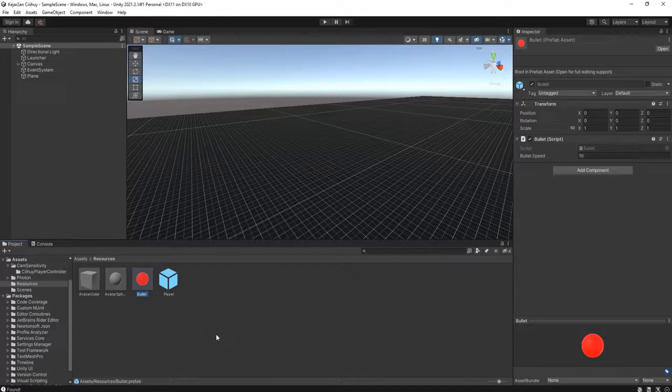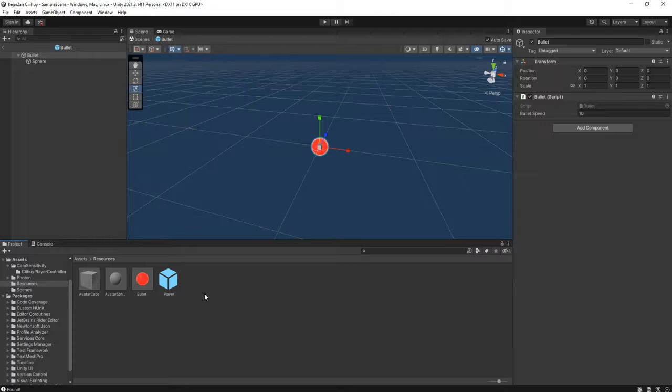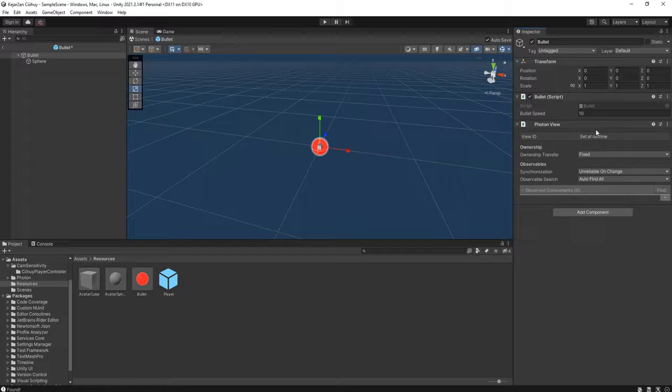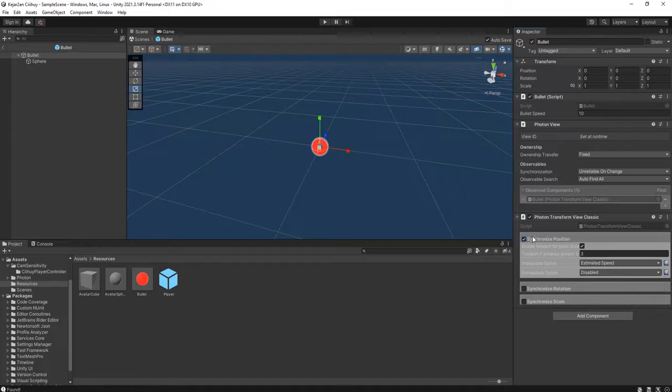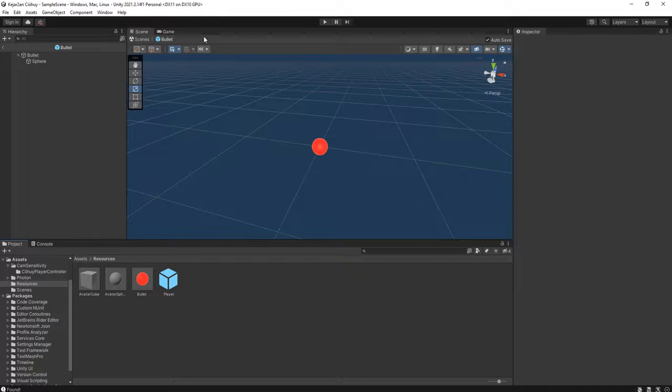Of course we need it because we want to instantiate a multiplayer object, so we need this Photon View component, and also we need the Photon Transform View Classic to synchronize, to check the synchronized position and the synchronized rotation. Let's try it again.